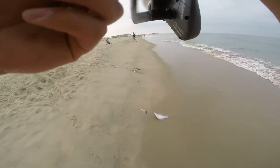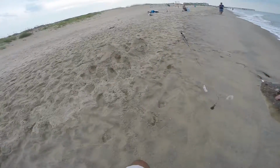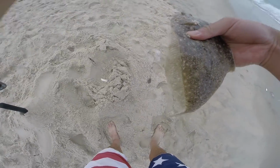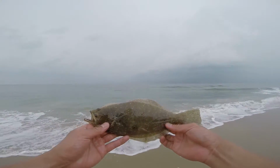Flounder, baby. Woo! Let's go, boys. Check out this flounder. Let's go. All right, dudes. This is my flounder that I caught on the shrimp.